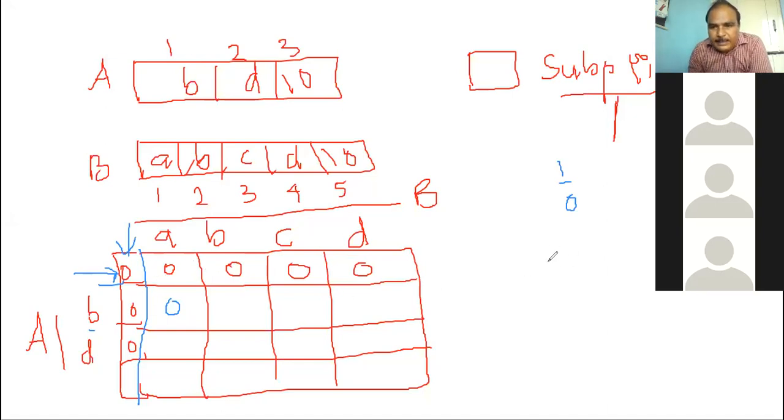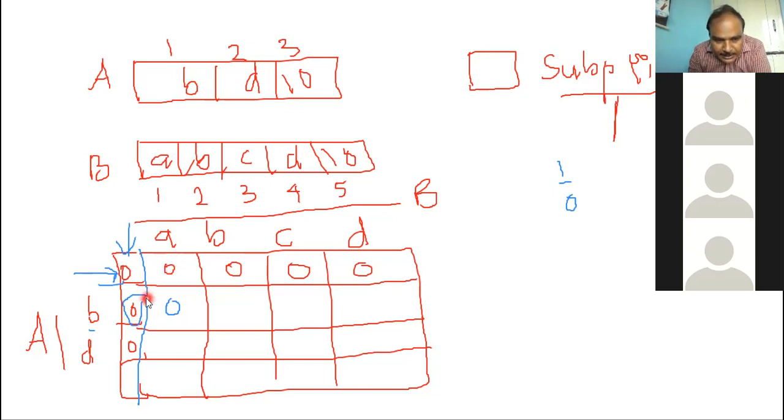So please look at this. When both are not equal, what to do? You have to take the previous column and the previous row. You are in the second row and the second column. So when they are not equal, you take the previous column and previous row. The previous row means the first row, and the previous column means the first column. Take the previous column and previous row values, and the maximum among these.